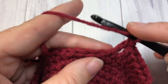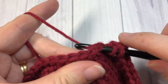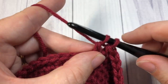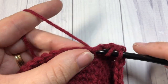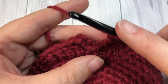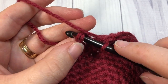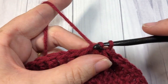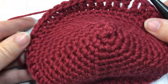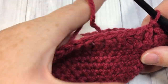So work 1 double crochet all the way around. When you come back to the beginning, join with a slip stitch into the top of that starting chain 3. So at the end of round 12, you're going to join with a slip stitch into the top of that chain 3. This is what your work should look like thus far. And you've now completed your toe.